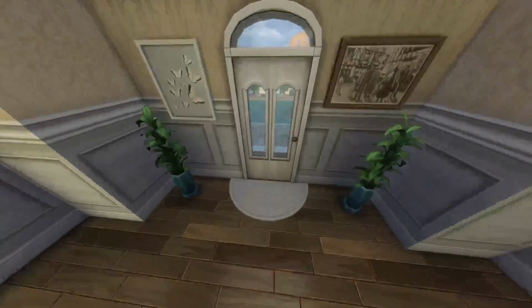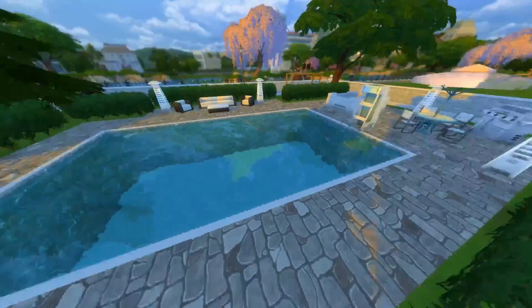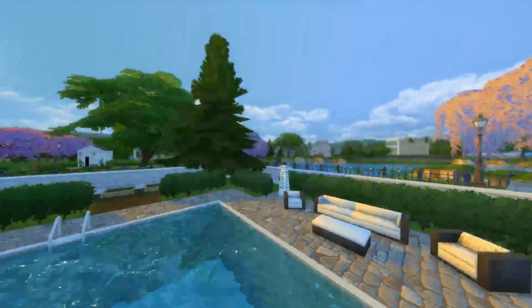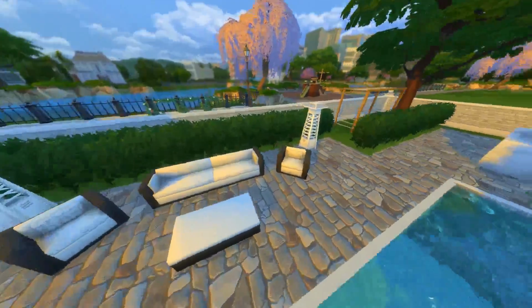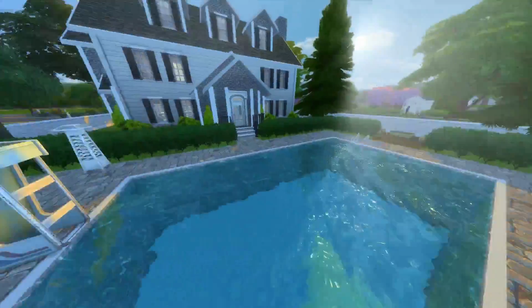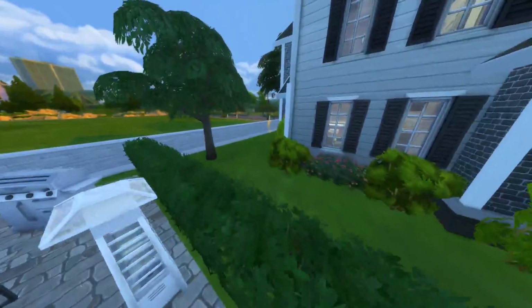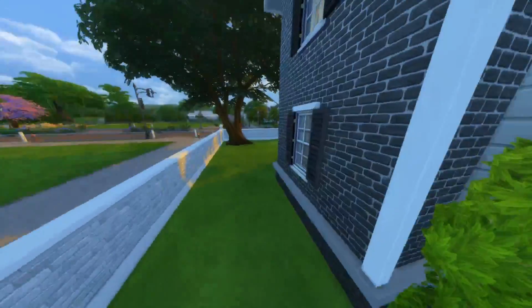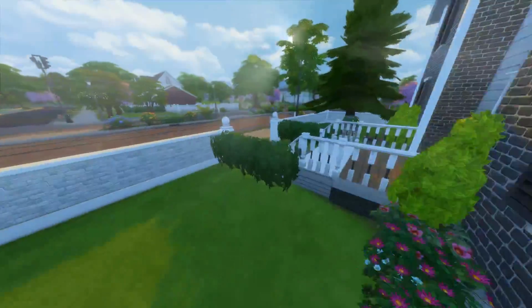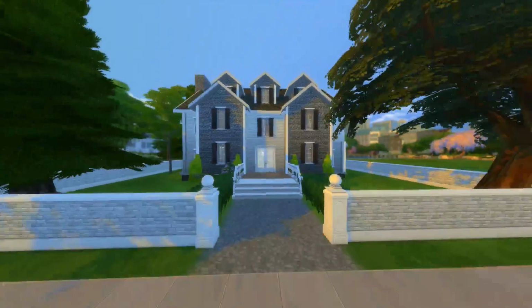And then out back is a ginormous pool. I love this backyard because it's sunny, and I'm over the winters. I'm even over spring. I just want it to be summer, and I want to have a pool like this and a hot tub like that and just hang out back all the time. That's all I want out of life. Please. And then you fly over here, and that is, oh, okay, I need to fix that too. It wouldn't be a me build if I didn't have things to fix before I uploaded it.